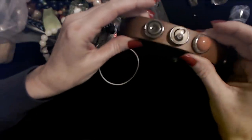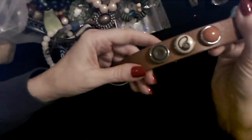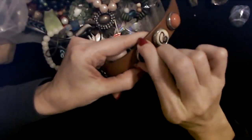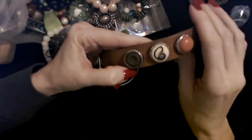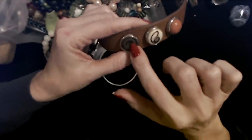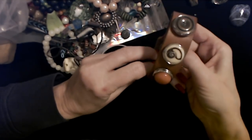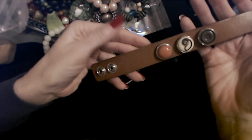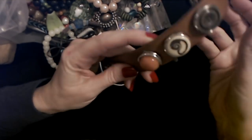Oh, check out this bracelet — this is neat! You have a leather bracelet with adjustable snaps — you can snap it at different points to make it a little larger or smaller. There are three pieces on here that I think you can pop off and swap out, like Ginger Snaps. We have one that's an orange-pinkish color, one that looks like a nautilus, and one that just looks like a button. That is actually a really super cool bracelet — I don't think it's ever been worn.